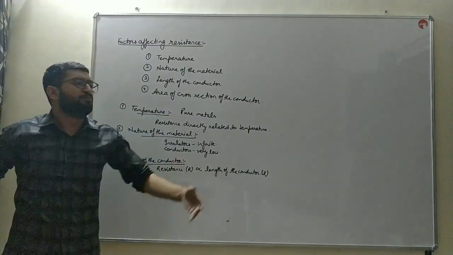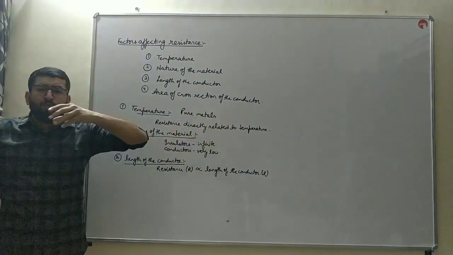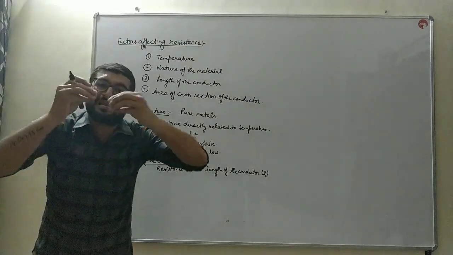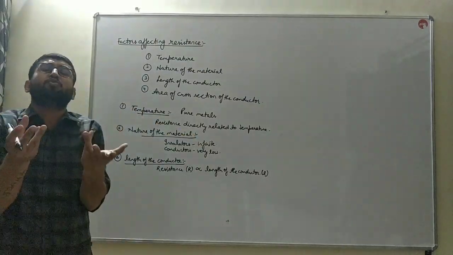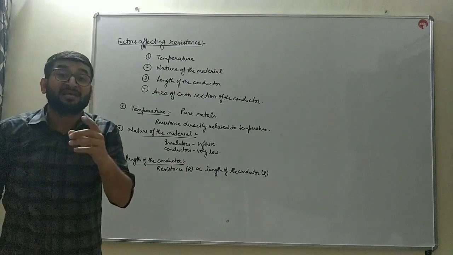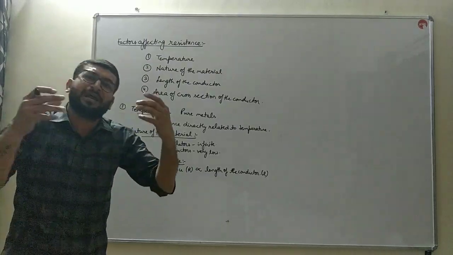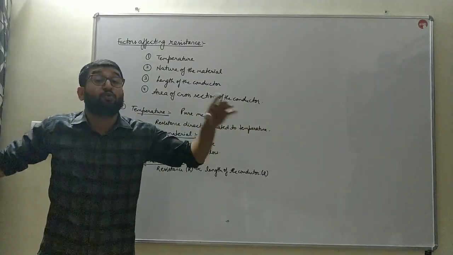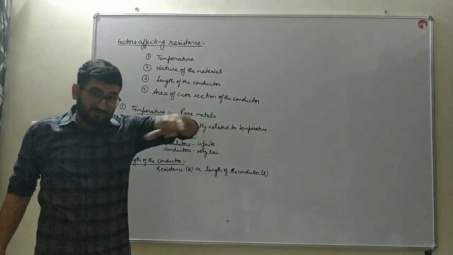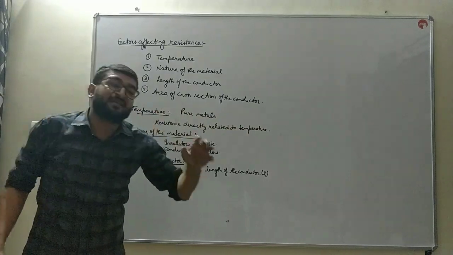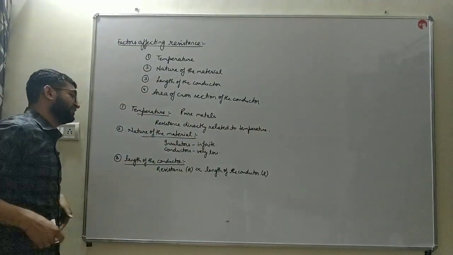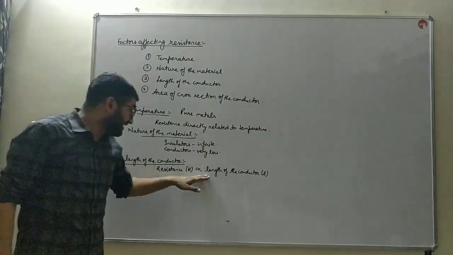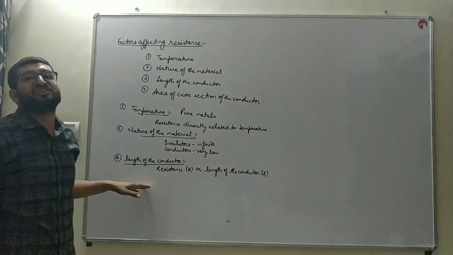Why is it so? More the length, more chances of collision between the electrons. Resistance क्यों है बच्चे किसी कंडक्टर का? Because the electrons, the charged particles, collide with each other. जितनी लंबी लेंथ होगी उतने चांसेस हैं, उतनी ज्यादा प्रोबेबिलिटी है कि इलेक्ट्रॉन्स कीप ऑन कोलाइडिंग विद ईच अदर. सो विद इंक्रीज इन लेंथ द रेजिस्टेंस इंक्रीजेस.